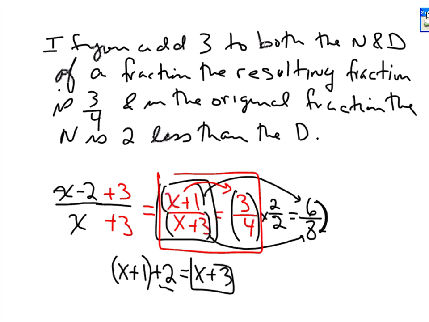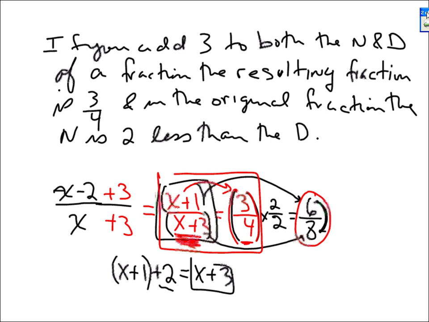Now for the record, if you solved it right here, if you said, oh, x plus 1 is 3, you'd be wrong, because that means x is 2. But when you go to the bottom, 2 plus 3 is not 4. Remember, x can only be one value. That is where I got the difference between the top and the bottom to be 2.